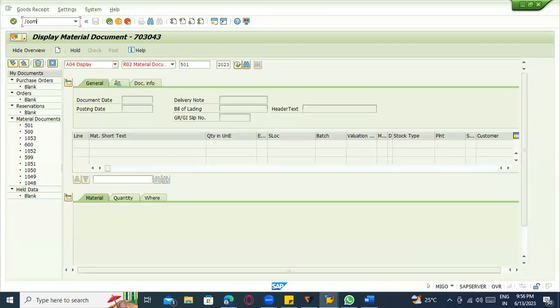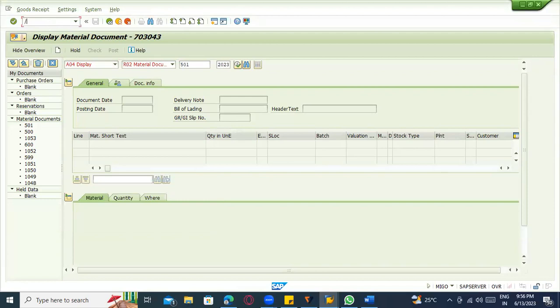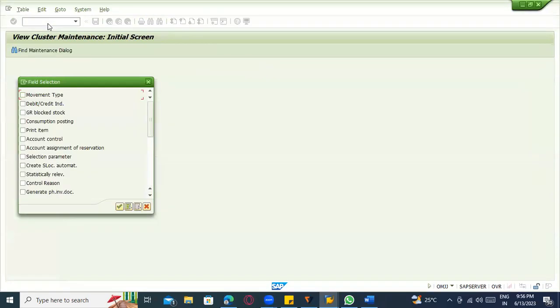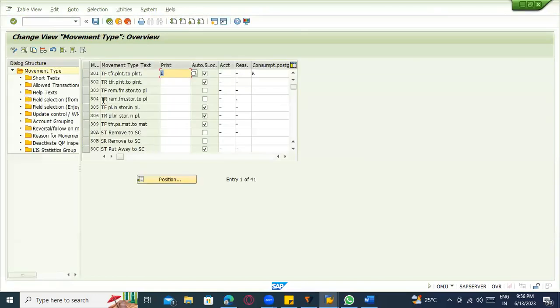So what they did in OMJJ, there is a movement type creation. If you remember, OMJJ is the transaction code to create the movement type. So what is the movement type here? Suppose 3012, I'm just putting like 350. Now if I go to 322 or 321, what is the 322 here? It's here, quality to unrestricted.